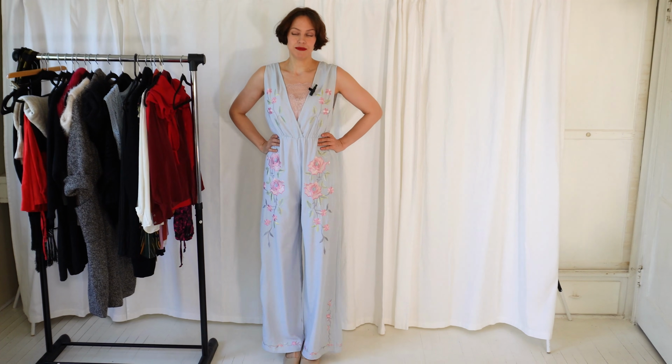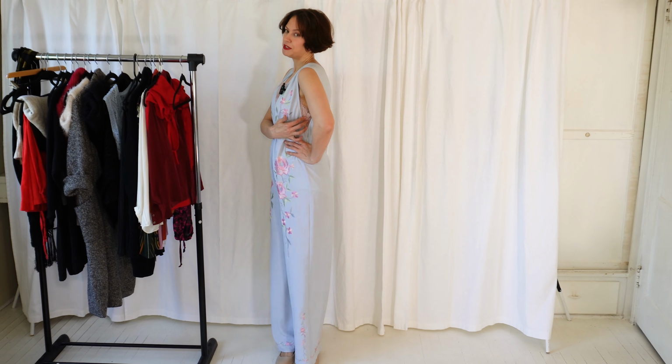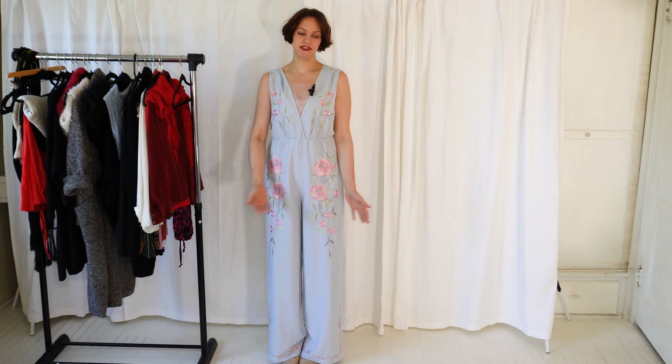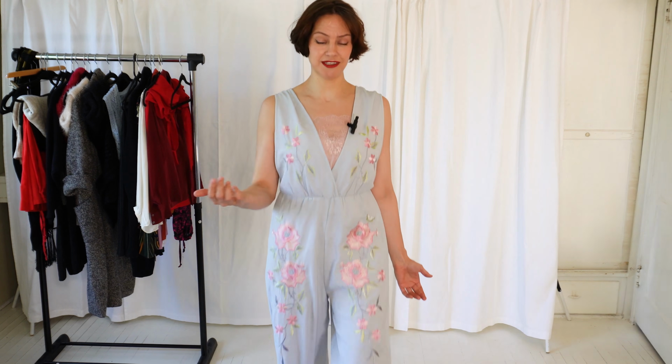So, when you're wearing something soft and flowy and it's got too much of a dip, camisoles are your best friends. And if not a silk camisole, a silky camisole that's very pretty. Take a look at this detail. This little lacy detail here is soft and feminine and pretty and doesn't really take away from the outfit either. And it echoes the colors in the outfit.